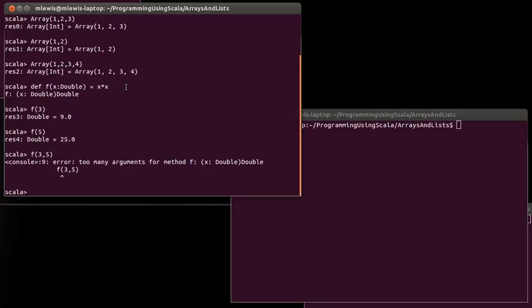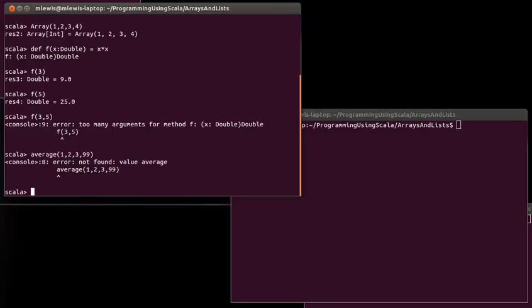Because let's give another example of where it might be useful for us to have this. What about a function that takes the average of a bunch of numbers? So I would like to be able to write a function where I can say average of 1, 2, or 1, 2, 3, or 1, 2, 3, 99, whatever. How could I write that?